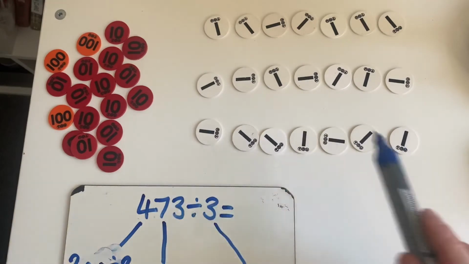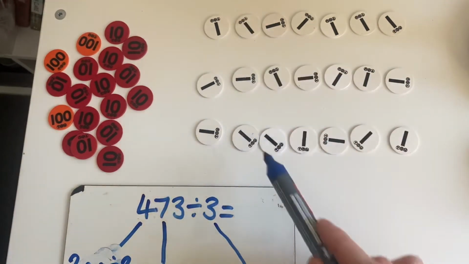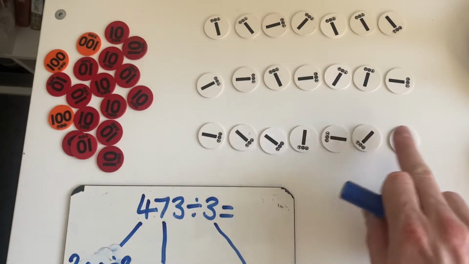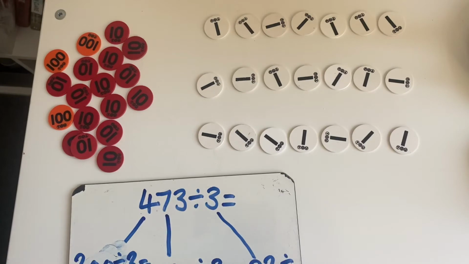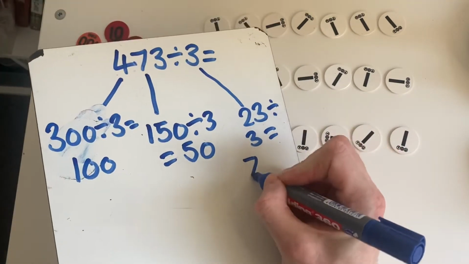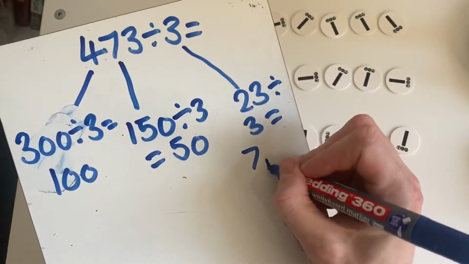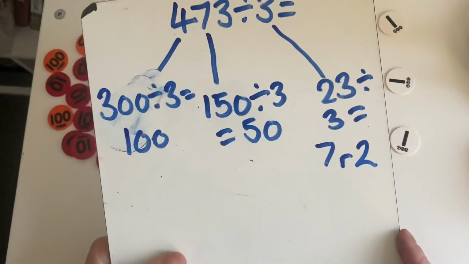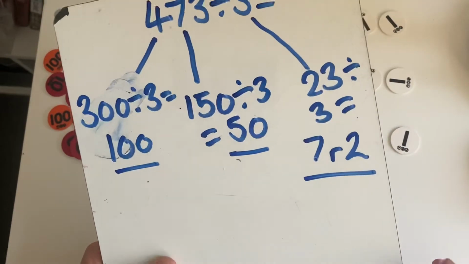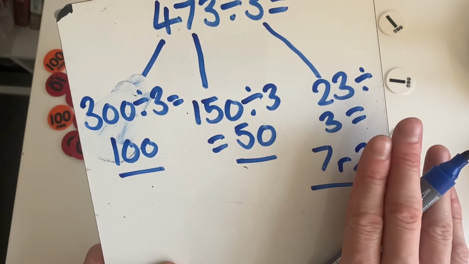So we're going to take one group, because there are 3 groups, and we just need to take 1. So we've got 1, 2, 3, 4, 5, 6, 7. So we've got 23 divided by 3 is 7, and then whatever we have remaining is put remainder 2. Now we need to add up this value, and this value together. Now we just leave that remainder 2 till the end. We're not going to add it on just yet.